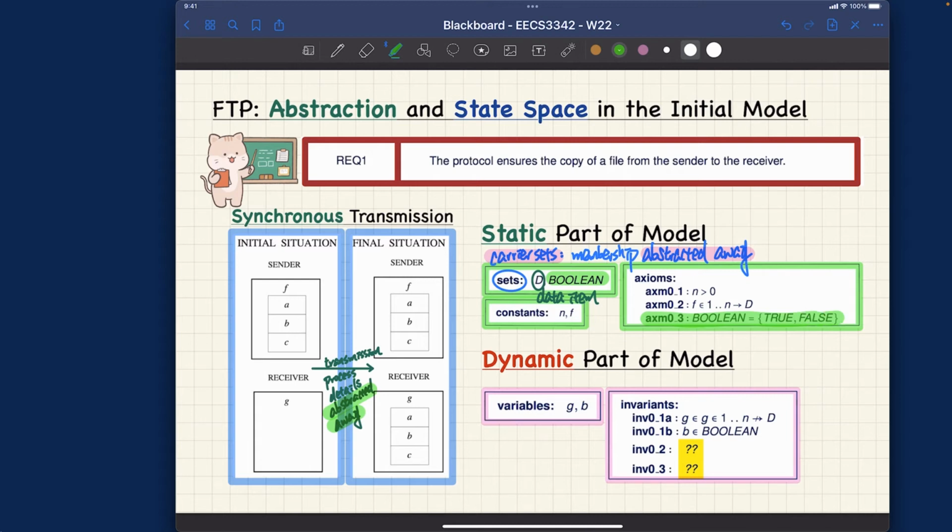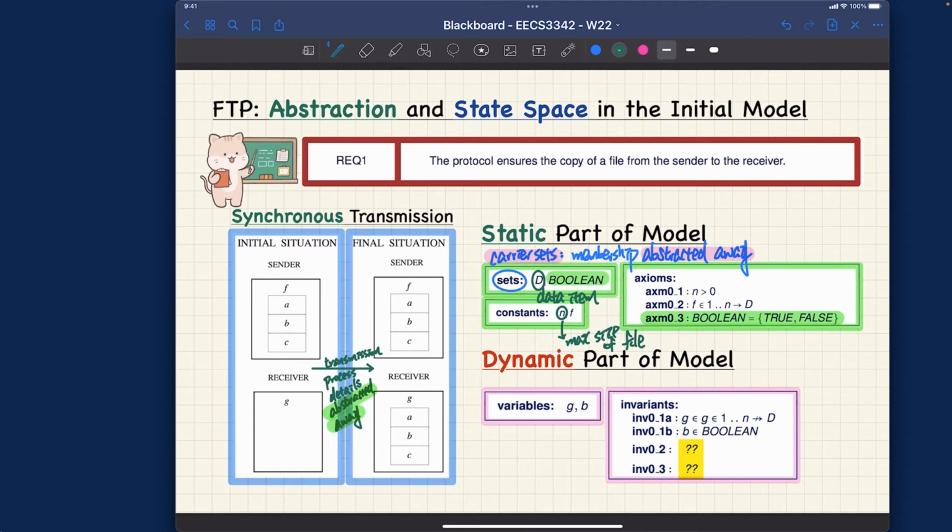They are related, obviously. And let's see what other static parts we actually got. We also got constants over here. We got n, and also we got f over here, right? So the n over here is about the maximum size. You can think about the maximum size of the file to be transmitted, either the maximum or just the preset size of the file. We don't really assume that you can dynamically grow the size of the file for simplicity.